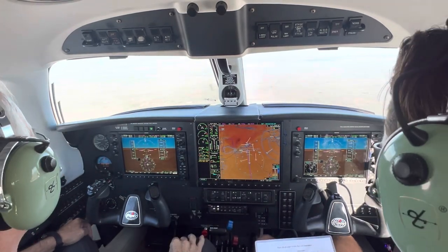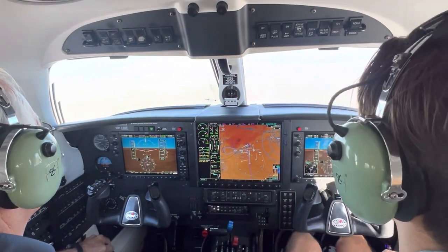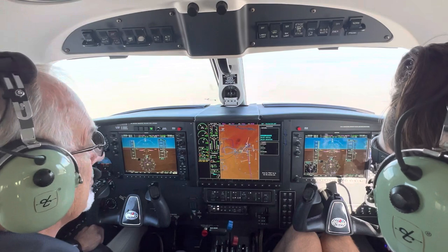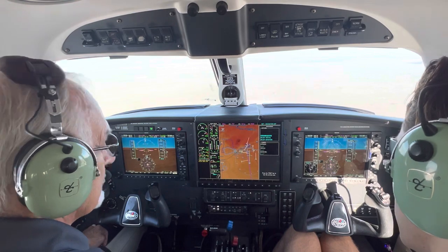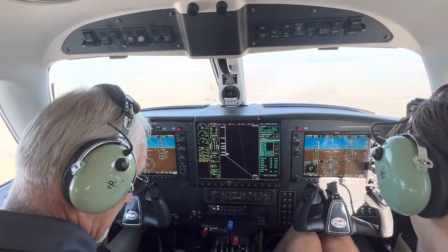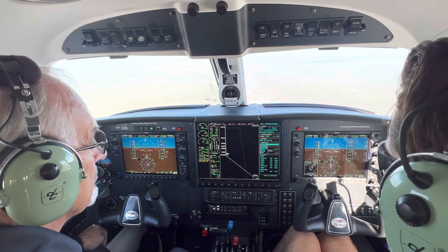Just radios. VFR. We're not shooting an approach, unless you wanted to back it up with an approach. Since we're on a vector now, you could set that up anytime. Okay, let's do that. And what are we going to use? The 17 right. Procedure, select approach. I would just use an RNAV 17 right, and we use vectors, so we get our glide path.